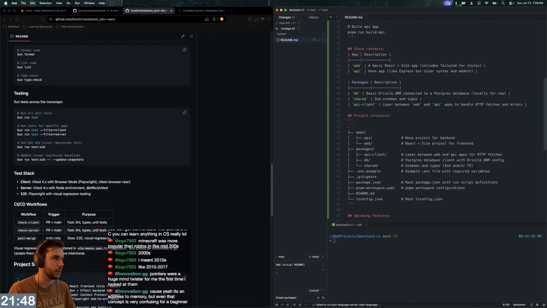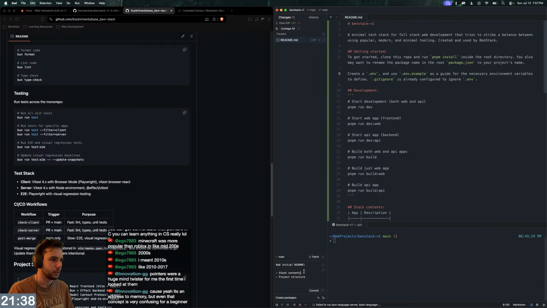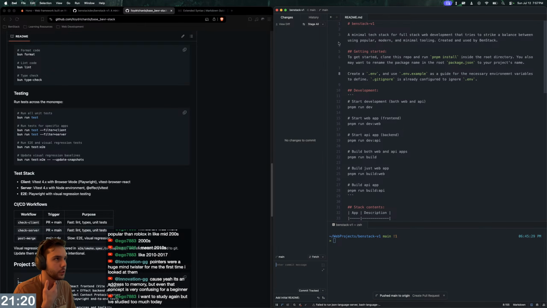And then we'll say stack contents, project structure, brief description, getting started, development scripts. Sure. All right, so that should be good.